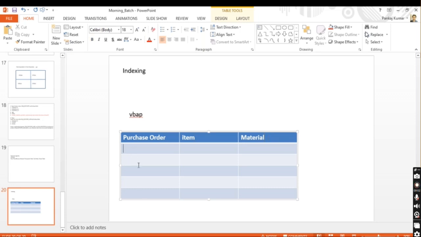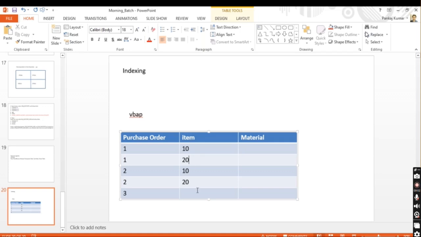Suppose purchase orders 1, 1, 2, 2, and maybe 3. For the items I'm giving 10, 20, and again 10 and 20. So item 10 means the first item, 20 means the second item. It's just a representation SAP uses like this.